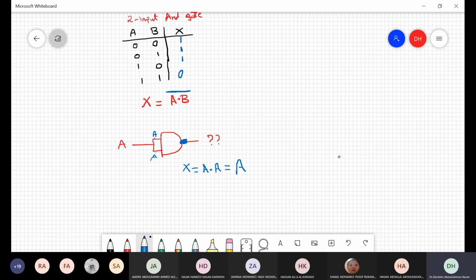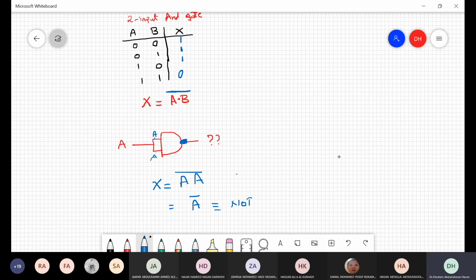What is the output here? X equals A and A, with a bar here. And we know that A and A is equal to A. Then this is equal to A bar, which is equivalent to NOT.